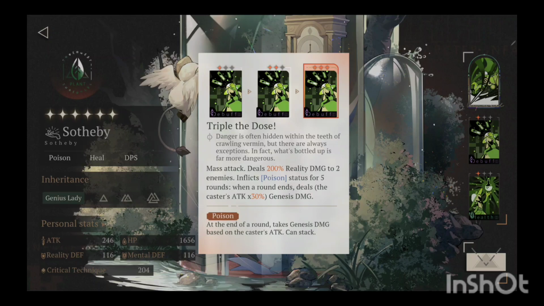It inflicts poison for 5 rounds. And then when the round ends, it deals the caster's attack times 30% Genesis damage. So 2 rounds, 5 rounds. So you get it to level 3, you activate that, and if the enemy is like a boss or something, you're pretty much not having to click the poison for a while. But they can stack, so it doesn't hurt to throw more on because it does stack. So yes, having this on is good. And if you feel like it, with the ult you can throw more poison on and the damage will stack.